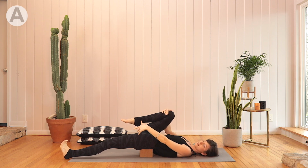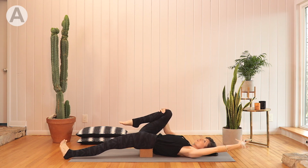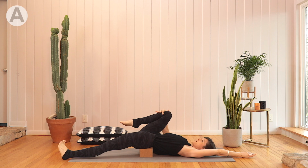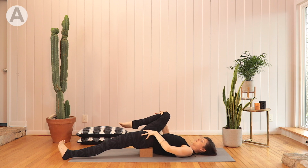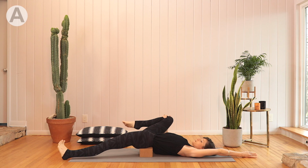Left heel, so the leg that's extended, the heel is pushing down into the ground. Same arm reaches in completely the opposite direction, up and away from that foot. And you want a really nice kind of dynamic line, which is actively reaching, heel pushing down, down, down. And can you perhaps start to feel this front panel of the left hip, drawing open, peeling open, your hip flexors. Reach, reach, reach, little more, little more.